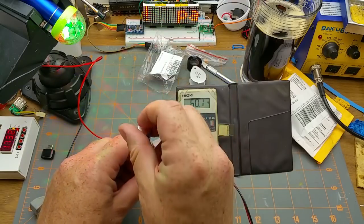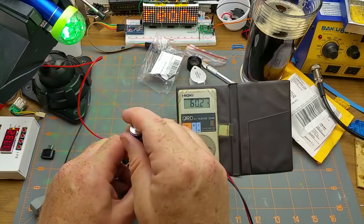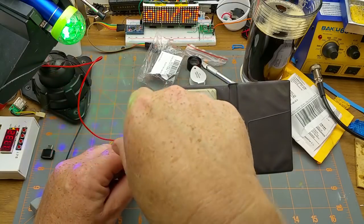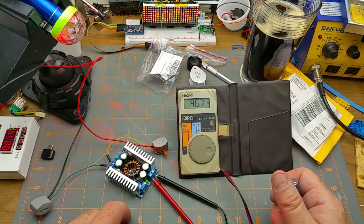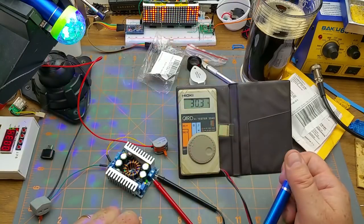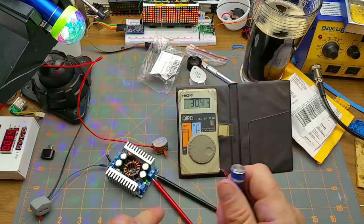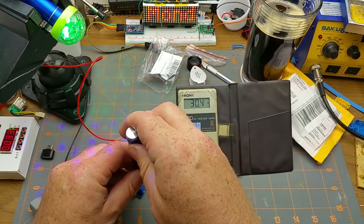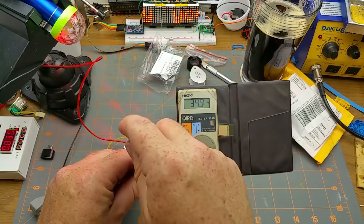I think I'm going to turn this back down to a more reasonable voltage. Why are you not going down? There. It looks like it got into some kind of a weird oscillation. It was just stuck up there drawing huge amounts of current. Because now, when it's generating only 30 volts, it's drawing 35 milliamps. Let's bring this up to 48 volts.